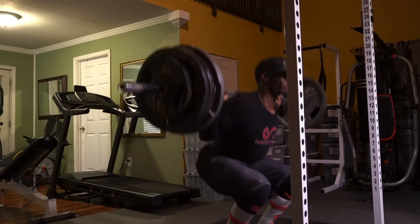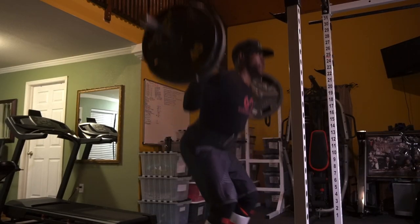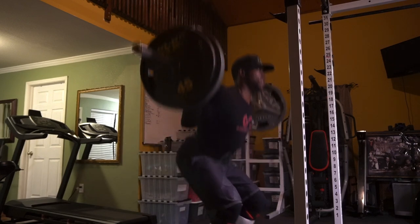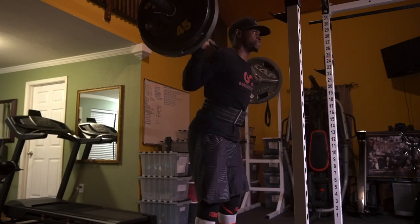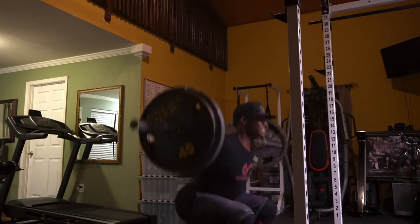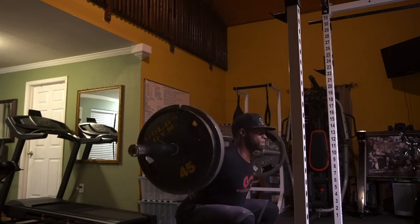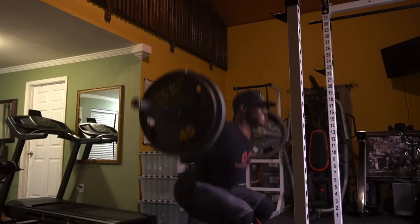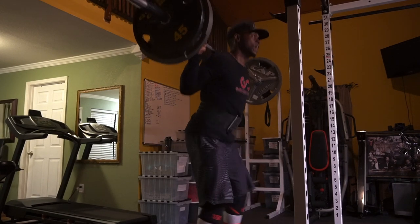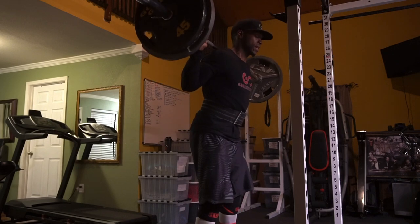Now you've worked up to an extremely heavy four-rep max, so your fifth and final set is a back-off set — one set for 20 total reps. My weight was 225 pounds. That 20-rep set just took me out. It took me so long to regain my composure. It almost felt like my whole soul left. I felt borderline seasick. Even though on screen it looks smooth and I never really started struggling or reaching failure, it was something about going extremely heavy and then backing off and doing 20 consecutive reps — it almost felt like strenuous cardio.